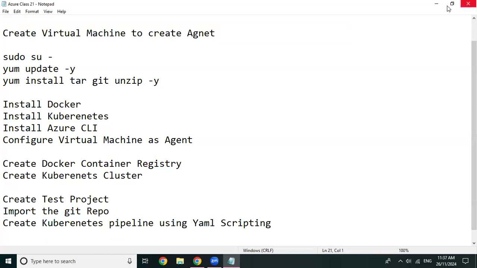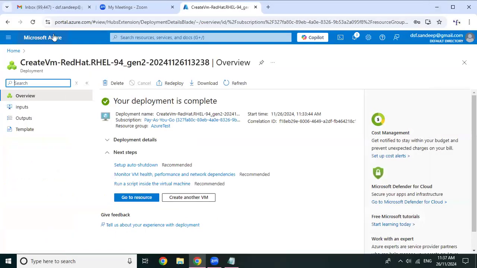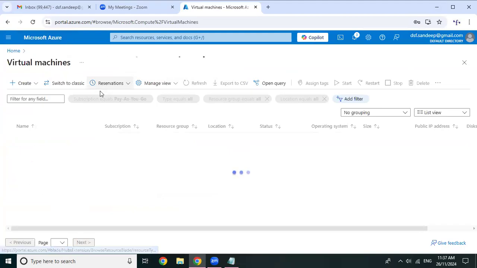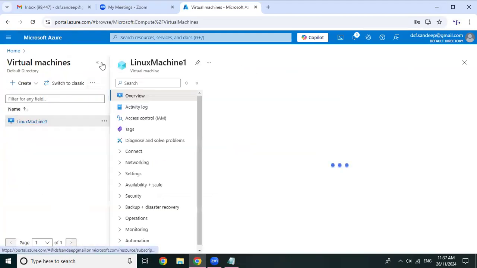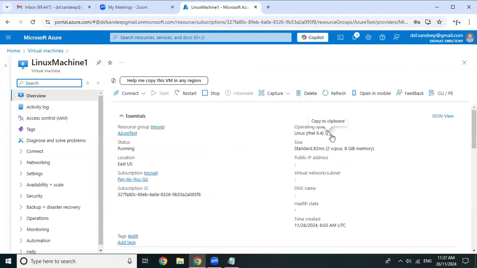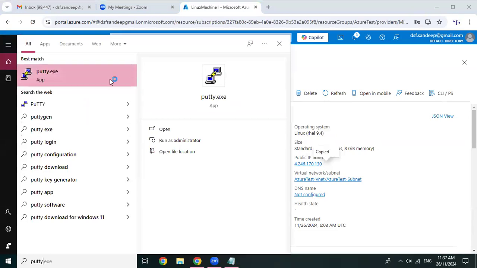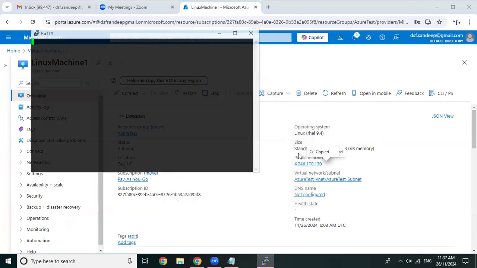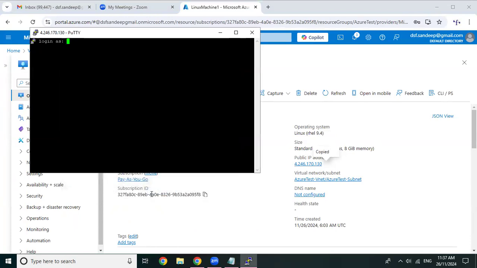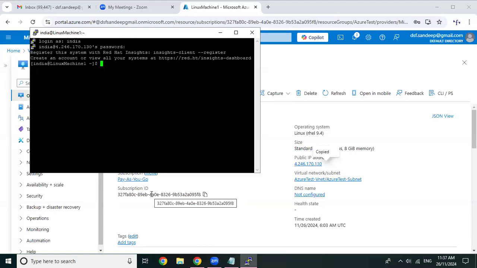No, sir. So I'm just logging into the virtual machine, the Linux machine. I'll just copy this. You know all these steps, right? Login as India, password 1, 2, 3, 4, 5, 6. Clear.